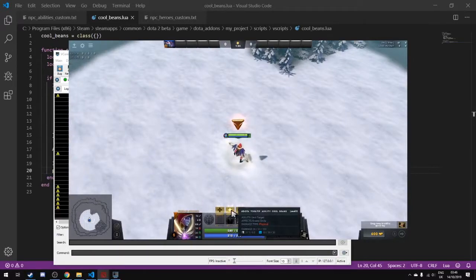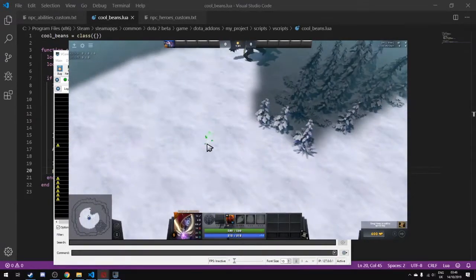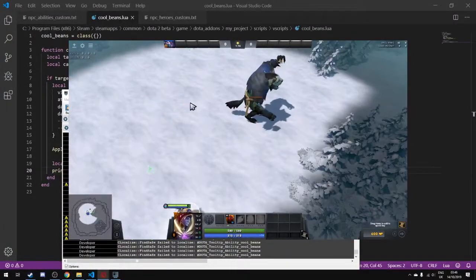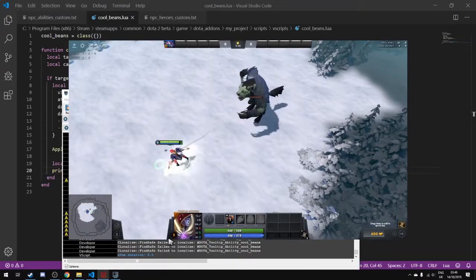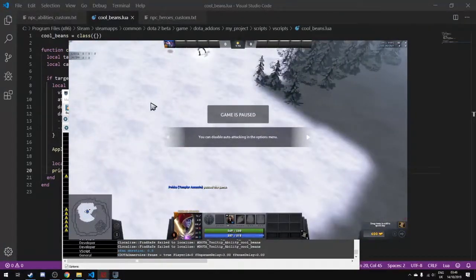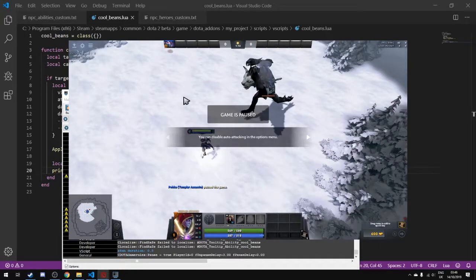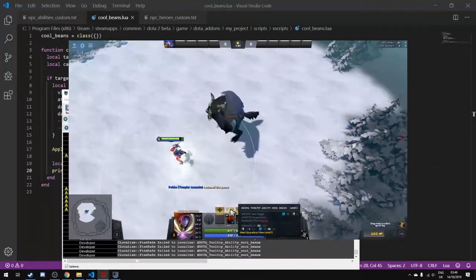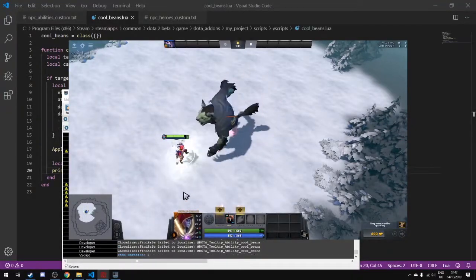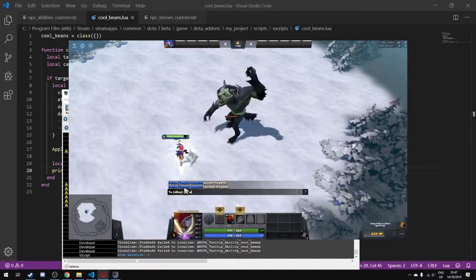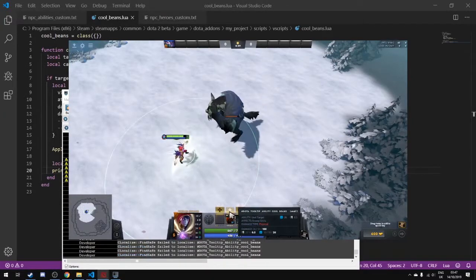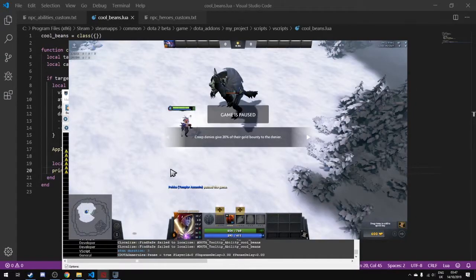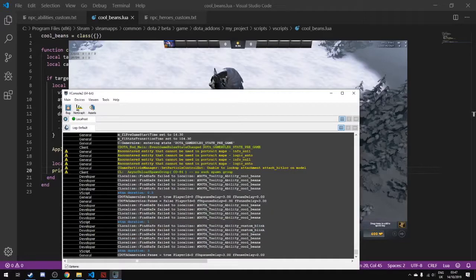So now we have our ability that's on level 1, and we'll open up the console. I'm going to just push it down a little bit here so we can see it. And if I click this ability on the enemy, the console ends up saying stun duration 0.5. Now if we level up by 2, and we level up our ability again, and we click it here, it says stun duration 1. And we level up again by another 2 levels, we skill our ability, and it should say stun duration is 3. So this is extracting that custom data value that we had in our key value file.